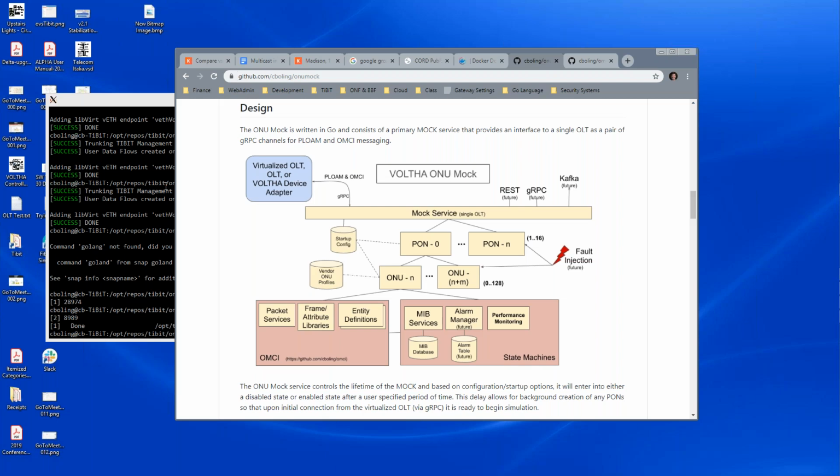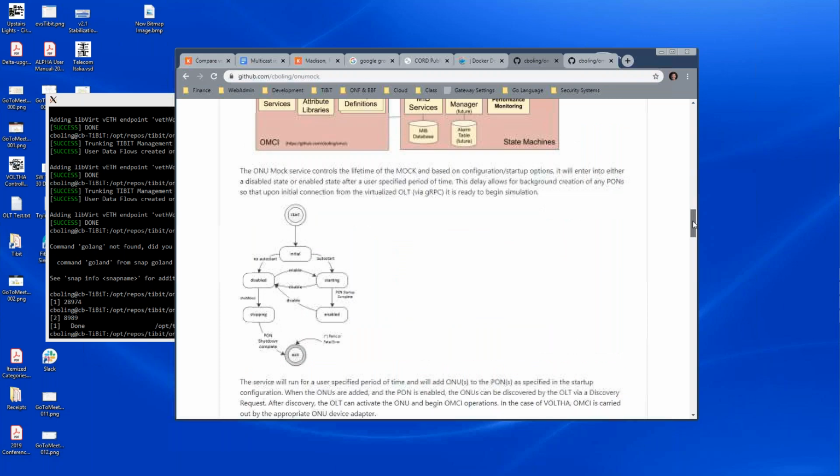So if you had 16 PONs with 32 ONUs each, you could have it sequentially add those, so you can see a growing number of ONUs coming up and being discovered, or you could have it do a big bang. So that's what the capability is.